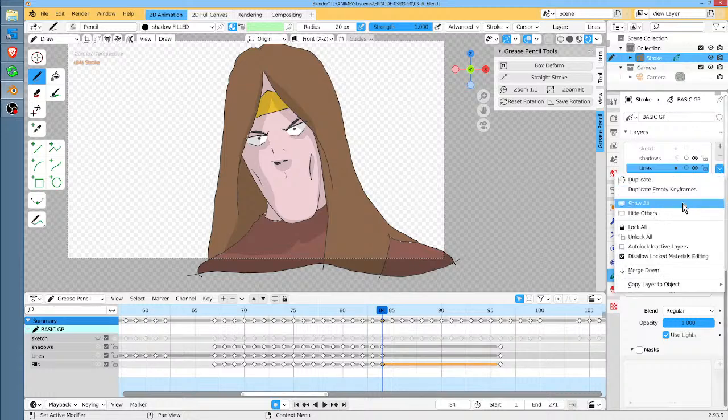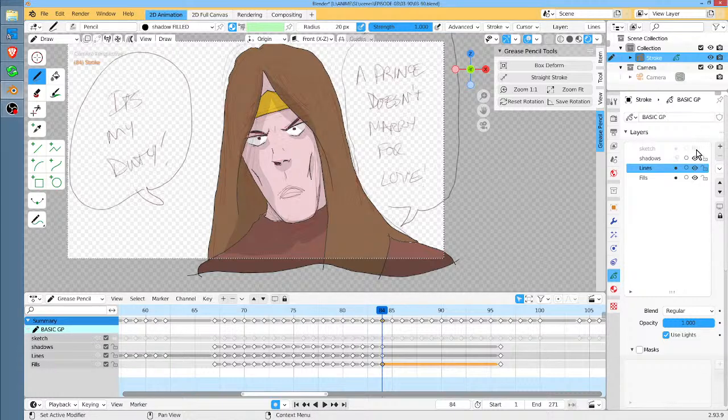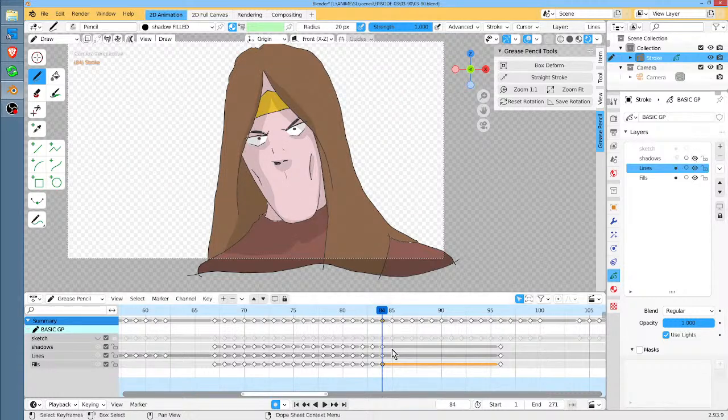Lock. Okay, so it unlocks it, but it's still hidden. I'm just trying to figure out if there's a way to toggle between these. Yeah, see, look at that. You see what just happened?